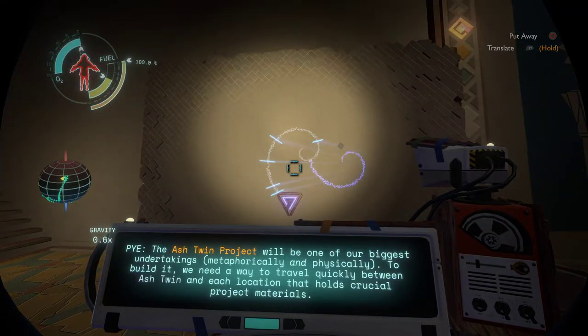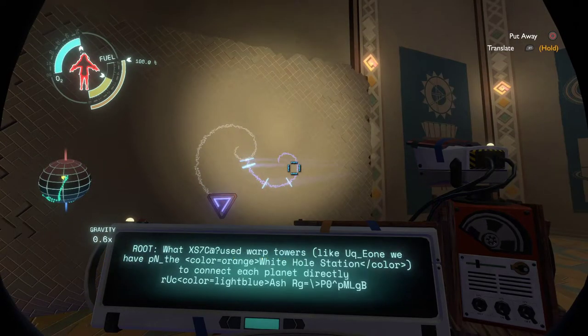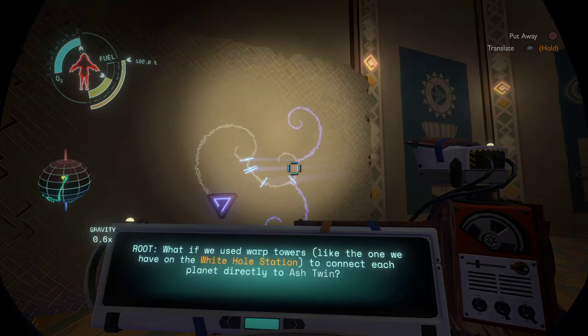Pi, the Astron project will be one of our biggest undertakings, metaphorically and physically. To build it, we need a way to travel quickly between Astron and each location that holds crucial project materials. What if we used warp towers, like the one we have on Whitehall Station, to connect each planet directly to Astron?